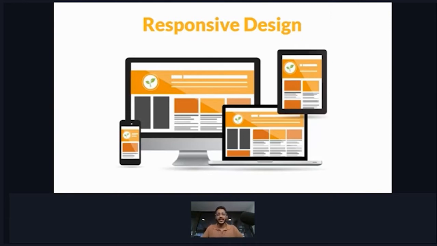So are you going to actually go ahead and design for each one of these? Are you going to be designing for the 100 different devices that exist? No, you're not. That is not an efficient way to do things. So the whole concept of responsive design is simple.